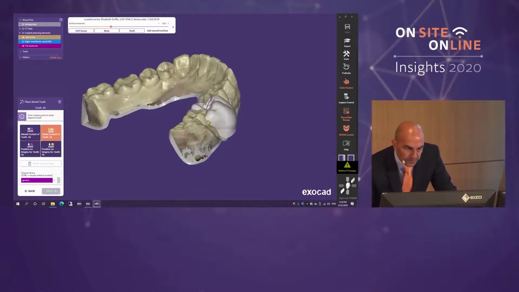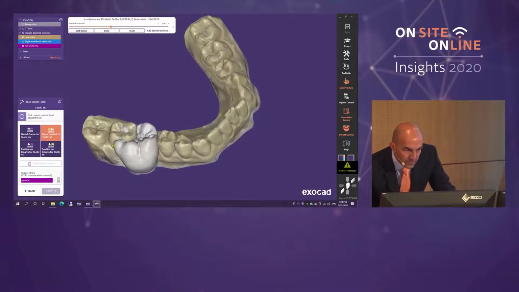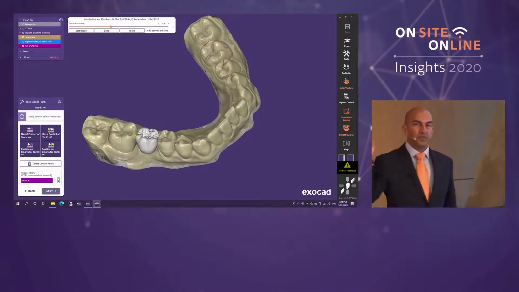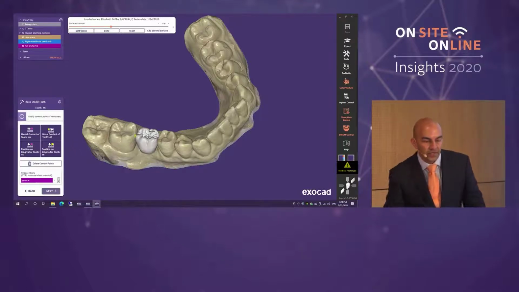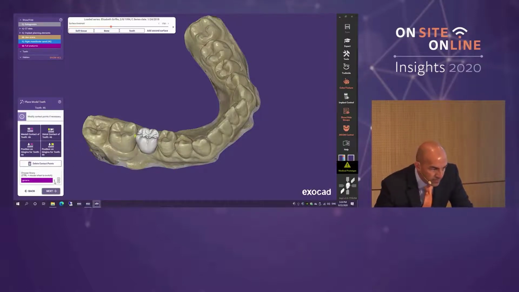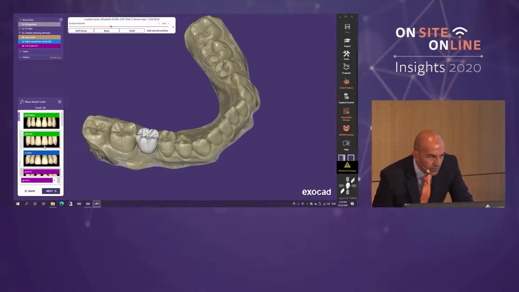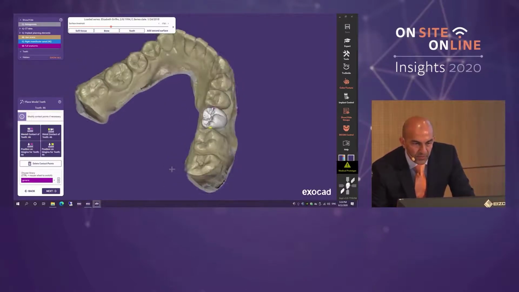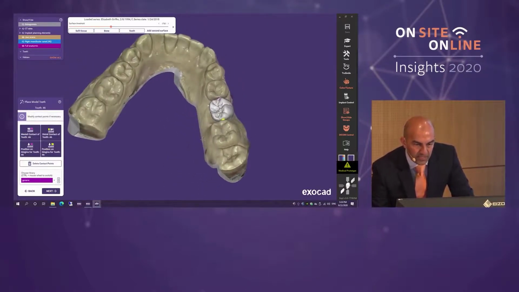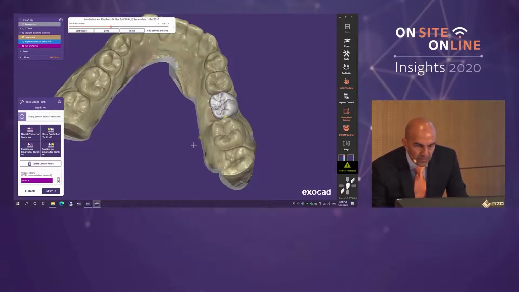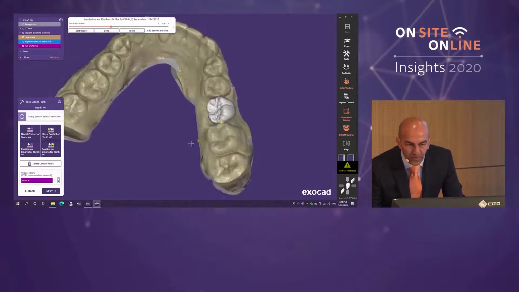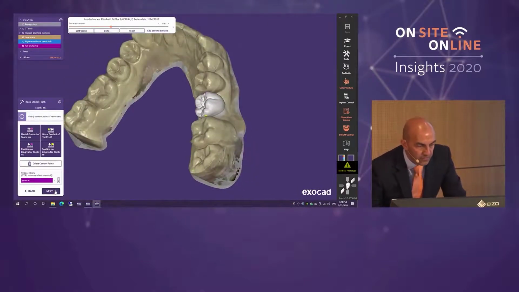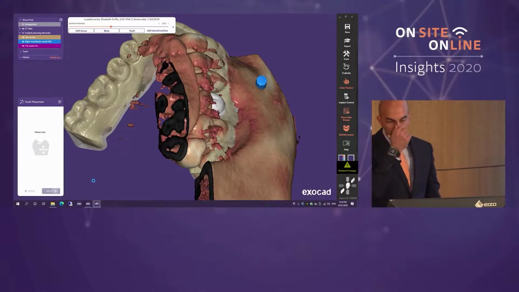I'm going to click there, and you can see it's proposed a tooth. For those in the room that have paid attention, you can see on the bottom left-hand side, again, I've got a library, and that is from my favorite library. It's generic. If I click on there, you will see all of these different libraries, just like I showed you in chairside CAD. So you can choose an appropriate tooth library that matches this particular case. So here I've got myself a proposed crown, and I'm going to just leave it like that for the moment and go ahead and click next.